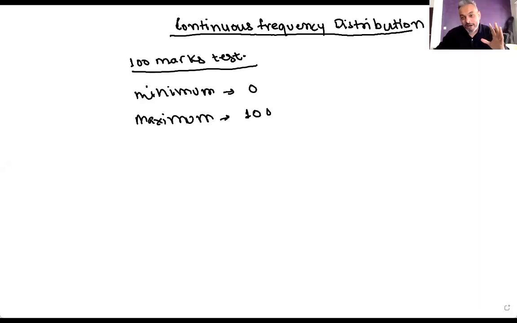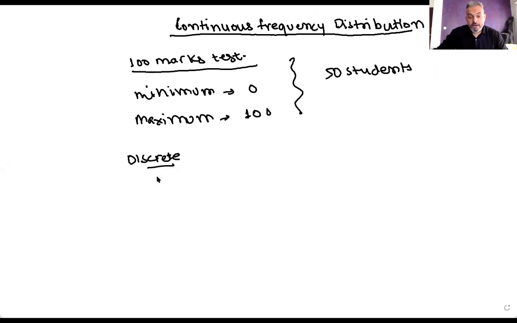तो अगर देयर आर, say for example, there are 50 students giving a test, and various students are getting various marks. So here I cannot go for discrete, because what will happen is my x will be 0, 1, 2, 3, goes up to 100, and then frequency, which will be the number of students. Here it will be tally marks.